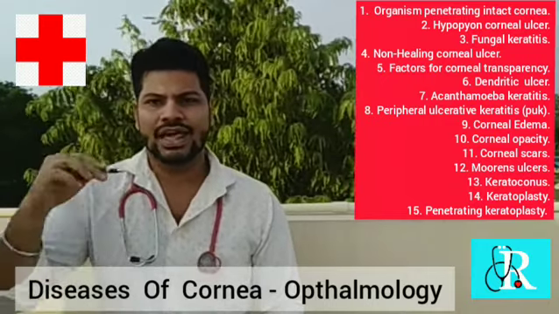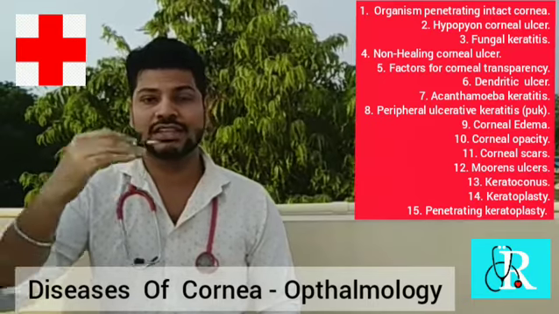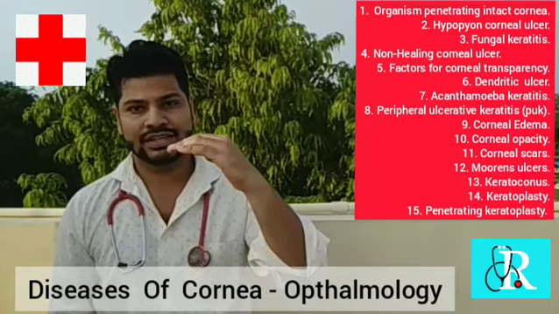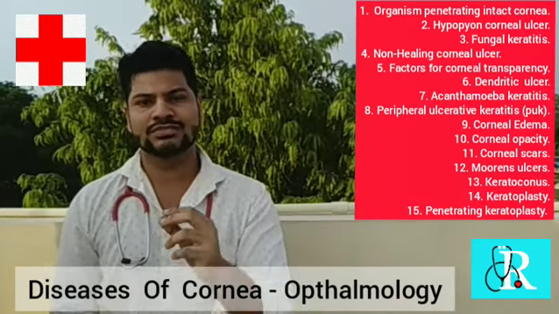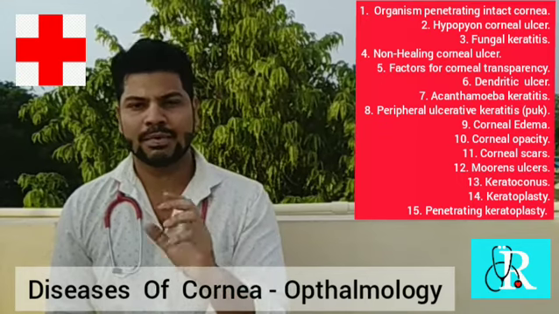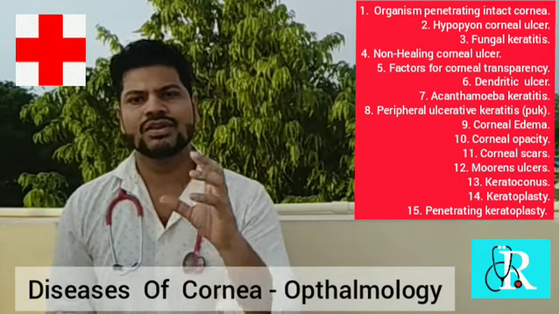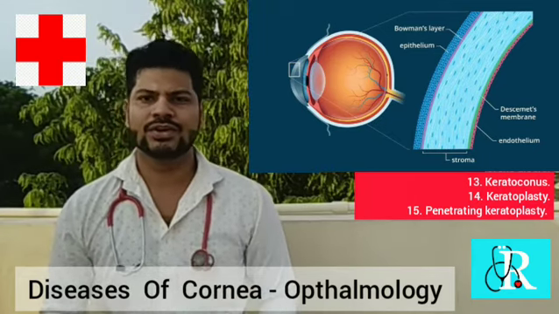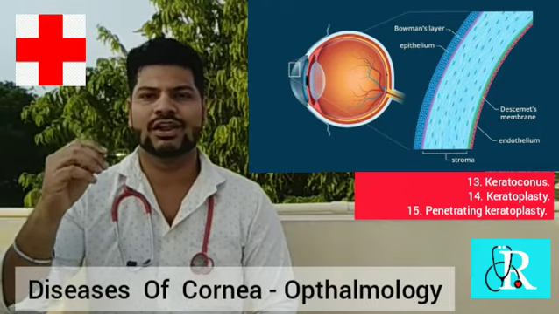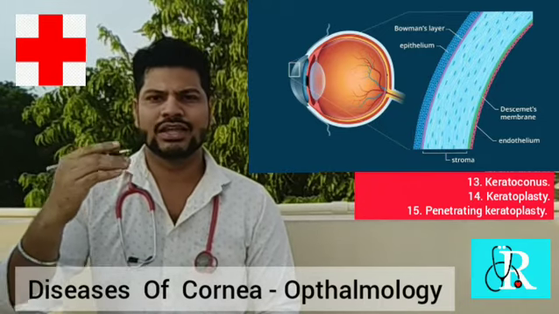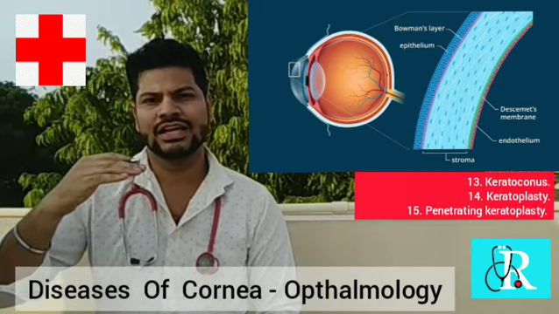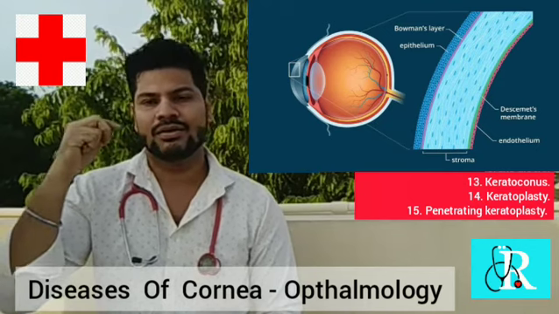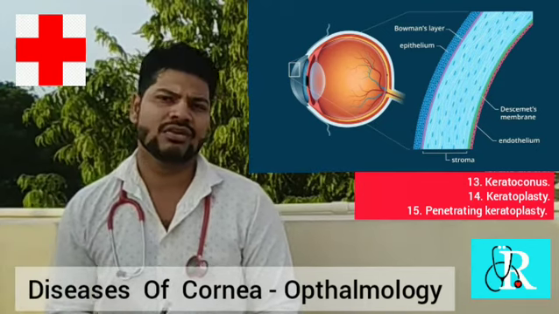Because of the lamellar arrangement, the uniform arrangement of the epithelial cells. The cornea is made up of epithelial cells. Okay, so there is uniform, lamellar arrangement of the epithelial cells, and even the collagen fibers within it are very thin compared to any other connective tissue of the body. Because of this, the refractive index of the cells as well as the collagen, the intracellular matrix, resembles the same. They get summed up, they become equivalent. Because of that, light can penetrate without any kind of opacity. The opacity is not found, and the cornea becomes transparent.